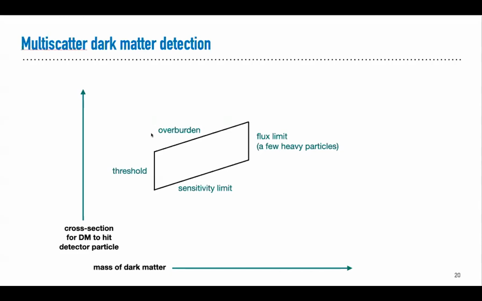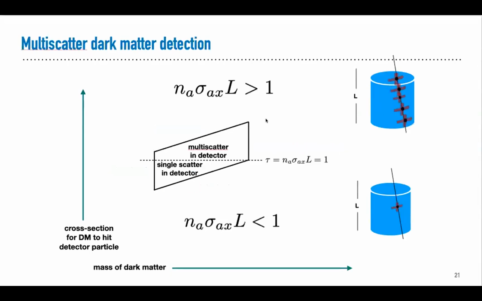And the last thing is the overburden, which perhaps is the least familiar concept to a broader audience. And that is just that the dark matter, when it's coming to your experiment, has to move through some quantity of material if it's underground or even if it's above ground. And that quantity of material can slow it down, especially if it interacts with matter a lot. And so that means that there will be some upper cross-section limit to what your experiment is sensitive to, based on its threshold and the amount of material between it and the particle coming in.